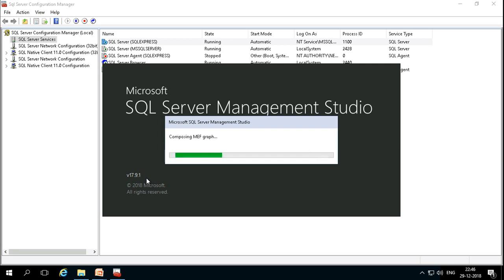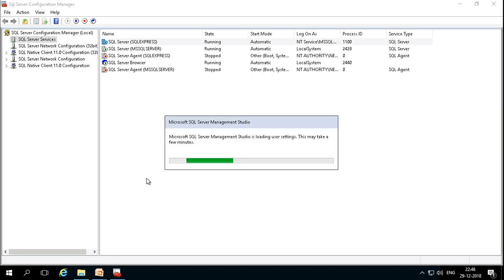It takes some time. Microsoft SQL Server Management Studio is loading user settings. This may take a few minutes.